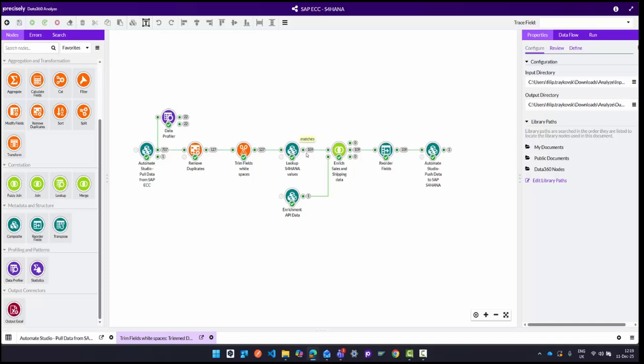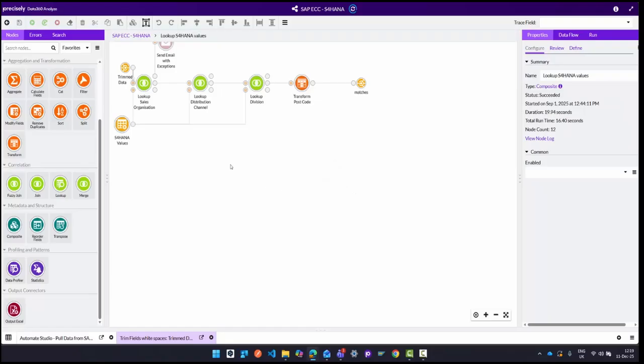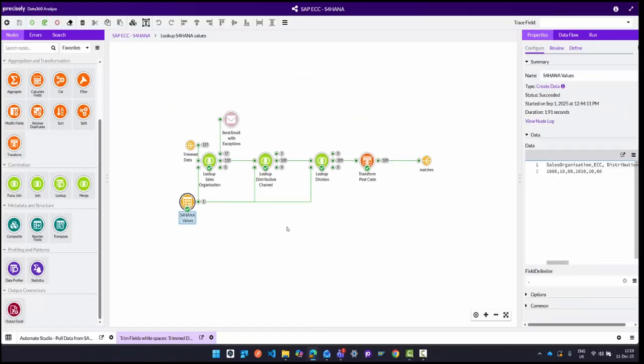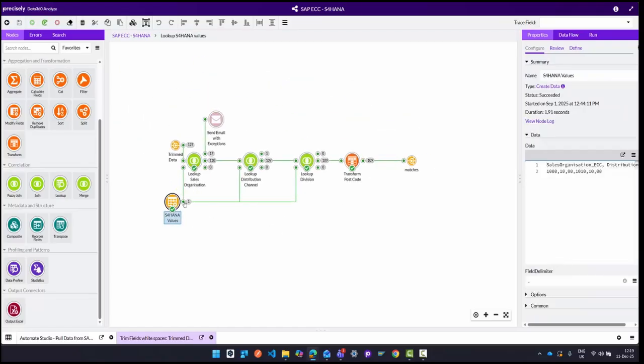So in this consolidated node here, we have the elements that can enrich the data, as you can see, which are coming from one source of value consolidated in a couple of joins.